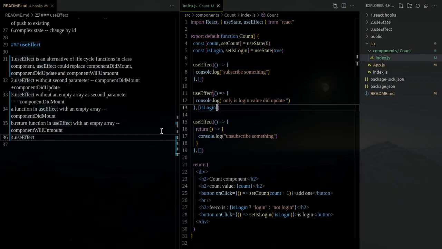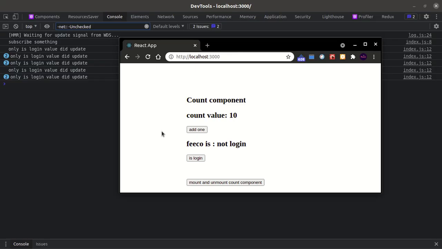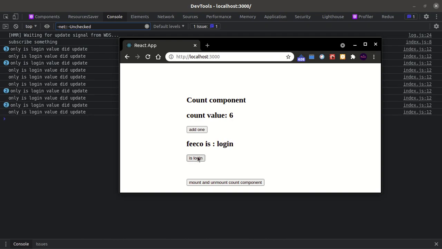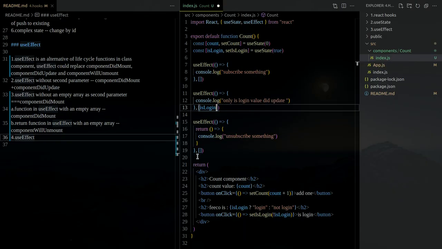So suppose I put count here, and isLogin, right? There are some actions that need to be triggered when some variable in this component changes, but this function is supposed to be triggered only by a specific variable, not by all variables in this component. So you just put a specific variable here so that it will only be triggered by that variable's change, right?